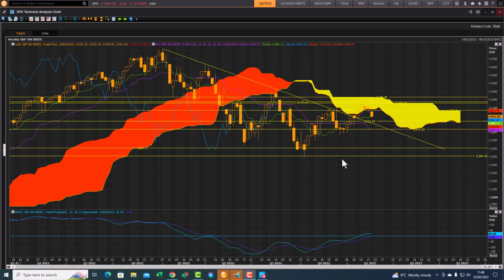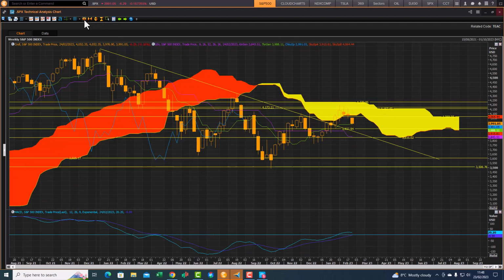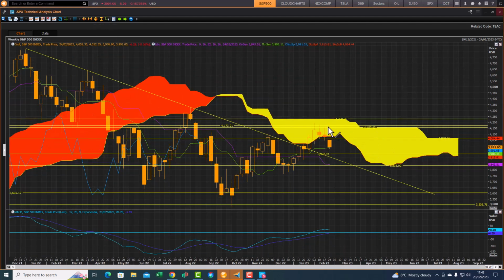We'll start with the weekly Ichimoku cloud here. We can see in the last update where we're hitting the top end resistance zone. Let me just zoom in there. You can see here 4157. That's the front end cloud chart resistance zone. Very close to 4339, 4289 and 4175. So 4175 was taken out, 4157 was taken out.